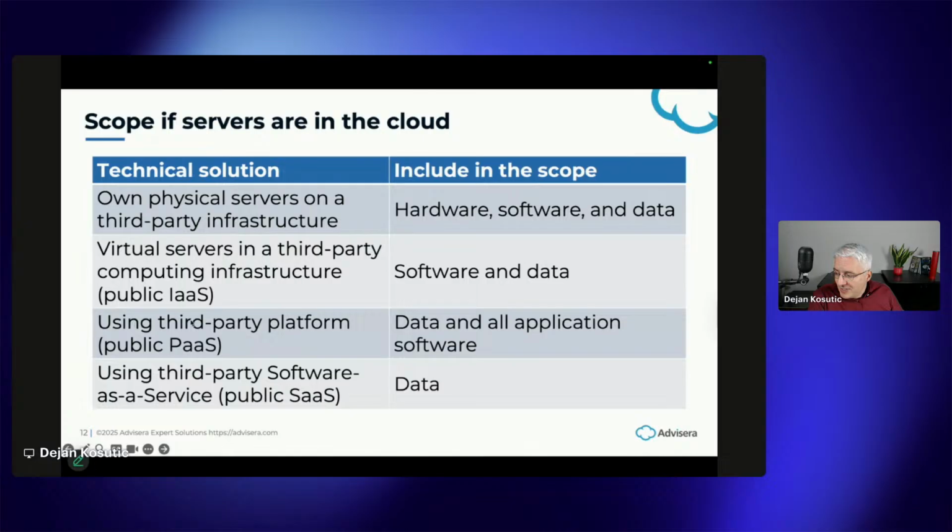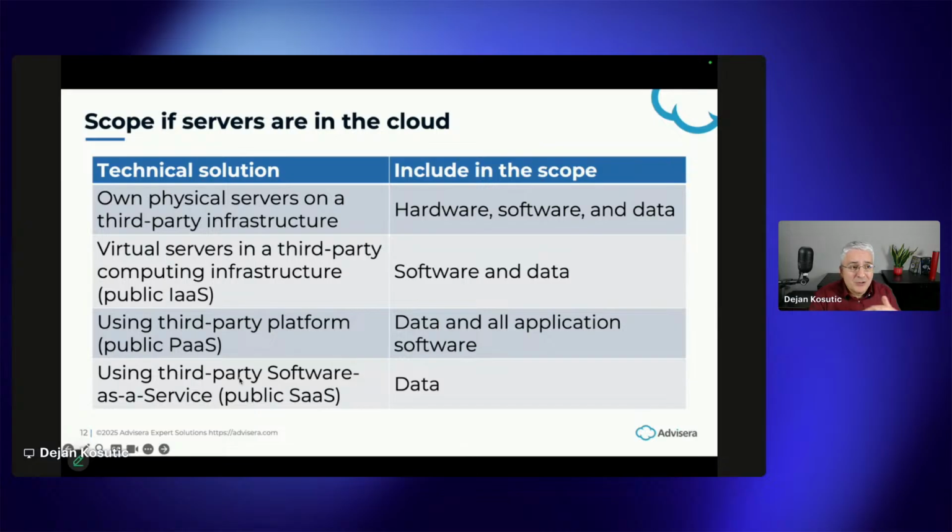You might be using a third-party public platform as a service. Again, you're including in the scope what you can control: data and application software. Or the last row here, let's say you're using third-party software as a service. For example, this could be Zoom, Gmail, or Microsoft Office 365.